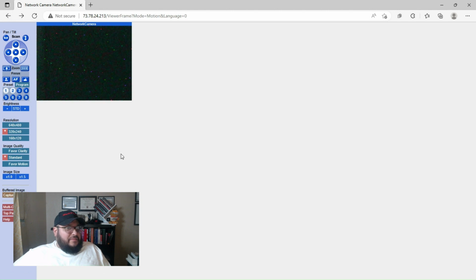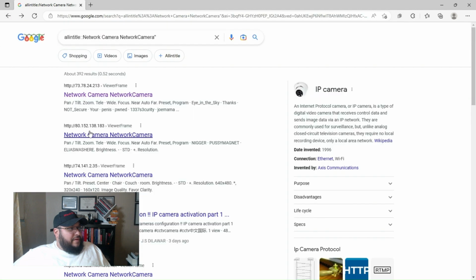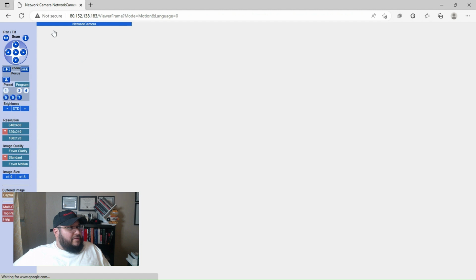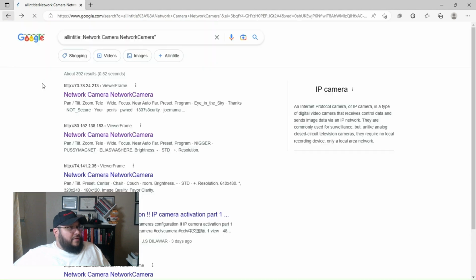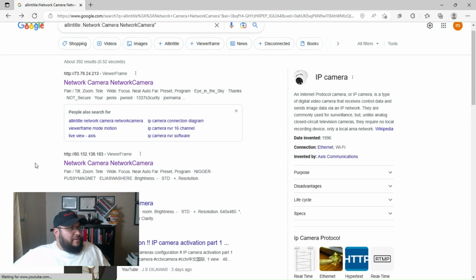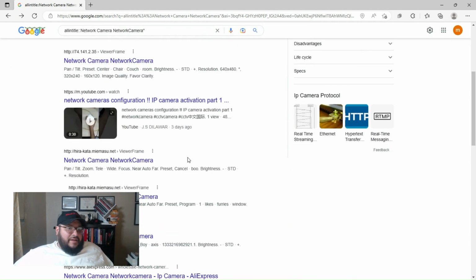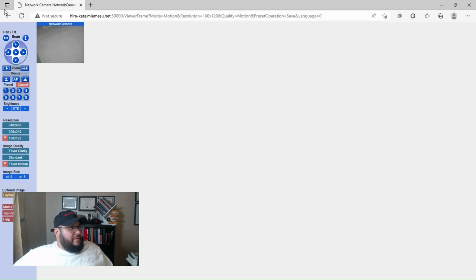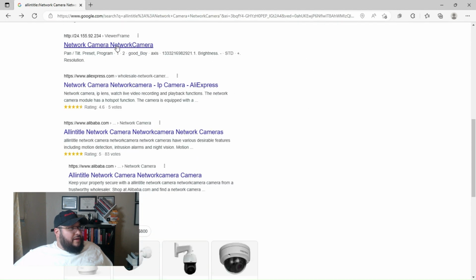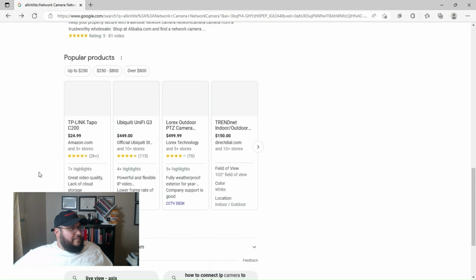Let's get that one off. Let's get out of here. These are just cameras that companies have, that you can look at. What the hell is that? It's a camera of a front gate. What we're doing is, their cameras are available online. What's the one that I liked? I tried all these at one time. So that's somebody's camera, I guess, whatever. You can look at network camera. I guess it's blacked out, but that's pretty fun.